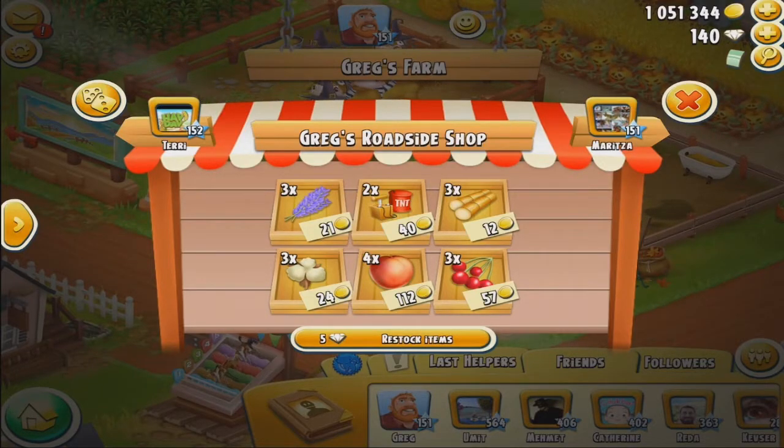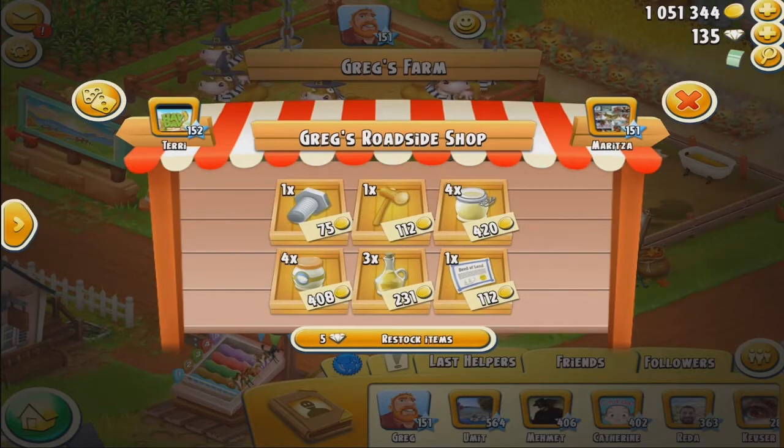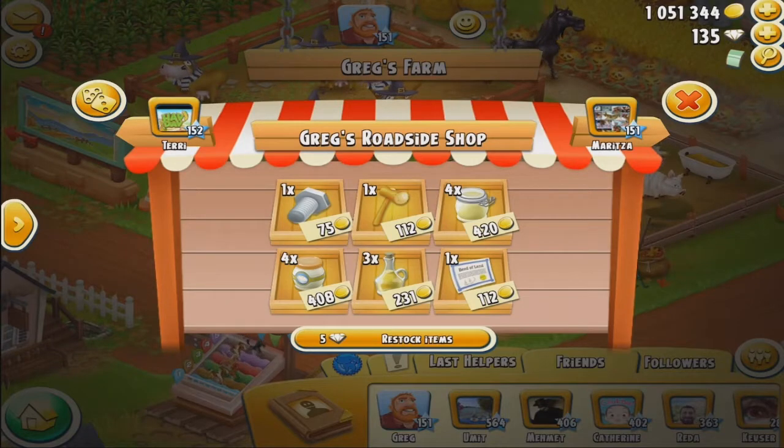Okay, so I am over on my level 82 now. So I have a new stand for Greg. And now I'm going to pay the 5 diamonds to reshuffle this stand to see if the items I get are any better than what I'm presented with right now. So it's just a couple of random crops and 2 TNT. So let's go ahead and hit that diamond button and see what we get. Oh, wow. That is very, very different. And that is way better than what I just had.